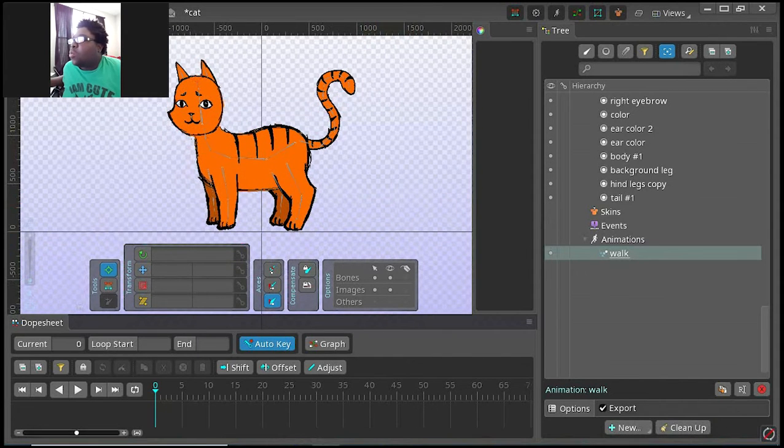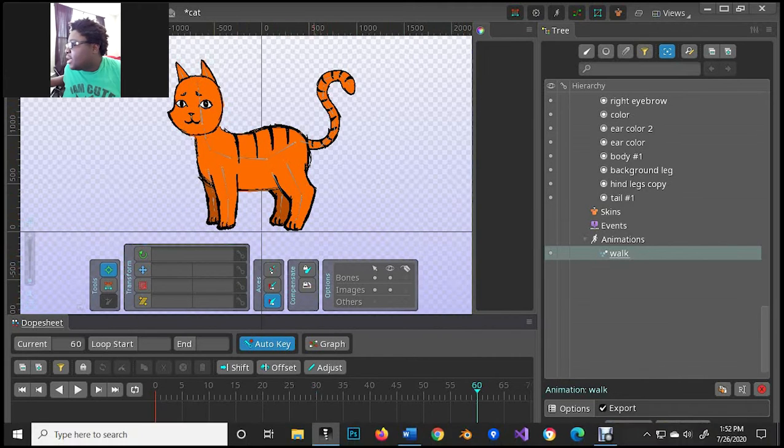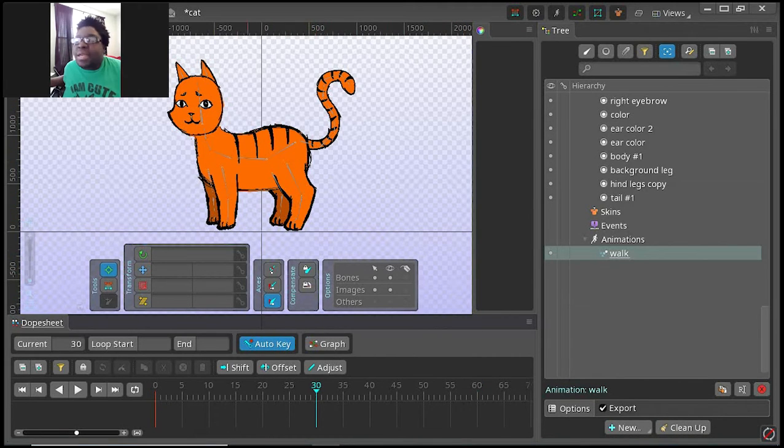So what we'll do, you'll notice that we have the different seconds. This is each frame. This is frame 0. And all the way up to this is frame 30, this is frame 60. And you can tell it that the default setting should be 30 frames per second. So right here from 0 to 30 represents 1 second of animation, right? You'll want to also make sure this is the current pose that the cat is in, right?